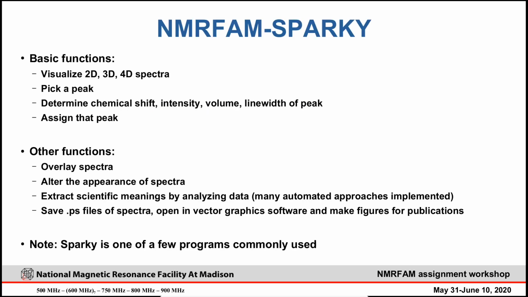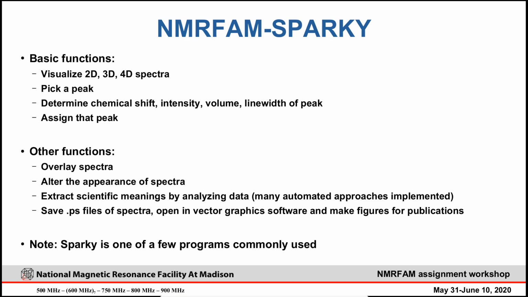NMRFAM Sparky features visualization of multi-dimensional spectra. You can pick a peak and assign that peak and examine the chemical shift, intensity, volume, and line width of that peak.